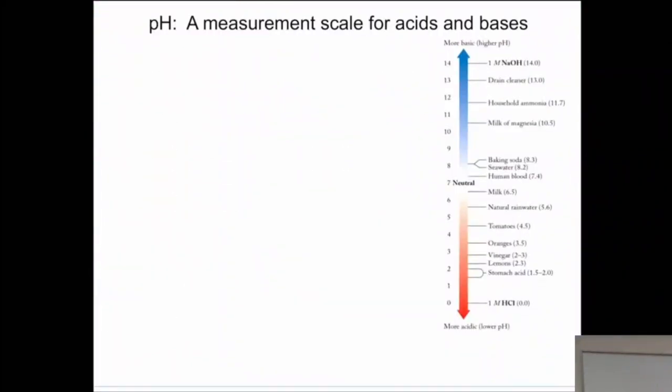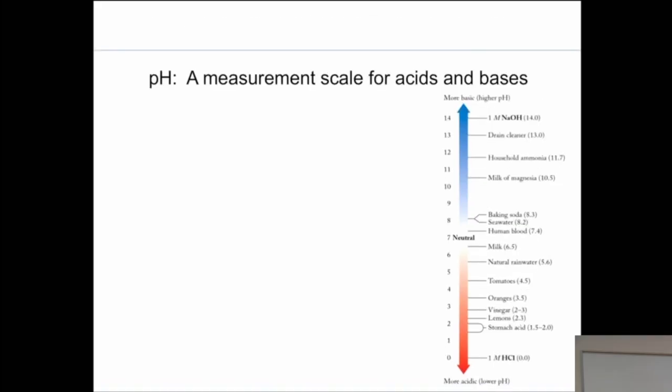So let's talk about acids and bases on a little broader scale here. Scale in this case, looking at the pH scale. So the way we've defined pH, we typically have pH values between 0 and 14. And it can be greater than 14, and it can be less than 0. That really depends on the concentration of the acid or base that we're using. But typically, our concentrations are going to be less than 1 molar. So I'll just remind you of a couple of things from the last time.